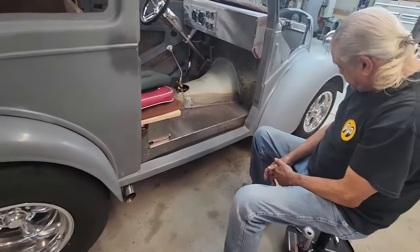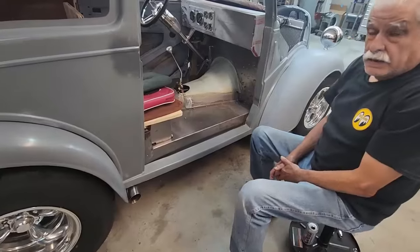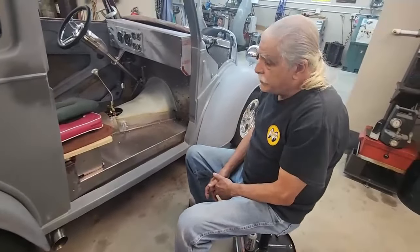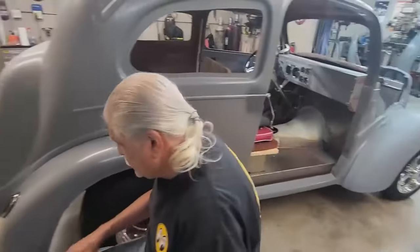So I'm going to pause at this point. We're going to go, and you made a mark on the other side. Yeah. We're going to remove the driver's side door and take a look at the mark. So let me pause this.